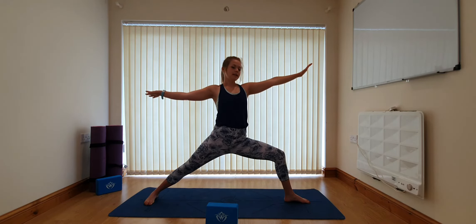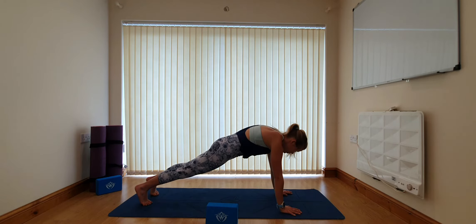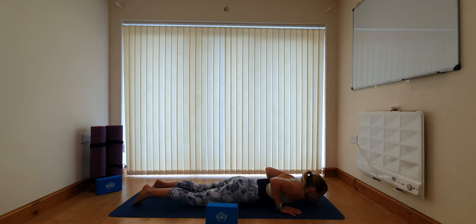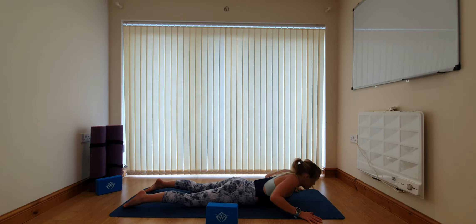Take the hands to frame the foot and step back into a plank position. Try to dome through the back one more time — imagining someone's got their fingers between your shoulder blades and pressing them away — whilst keeping the bum down and the belly button drawn towards the spine. Press the heels away, then gently lower the knees down. Chest comes all the way to the floor, hands in line with the shoulders. Inhaling gently lifting to cobra, and then as we exhale this time we're going to find our way back to child's pose.